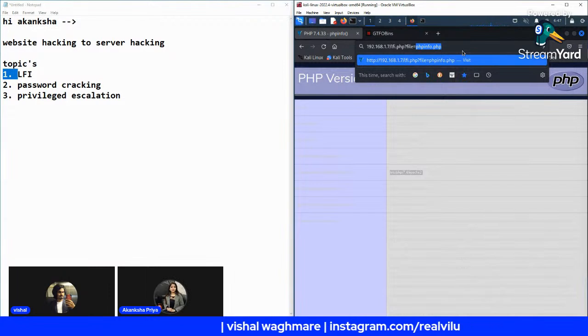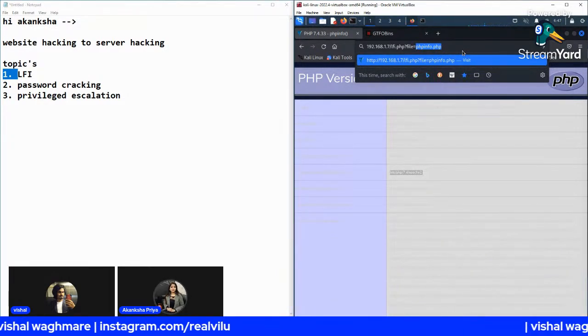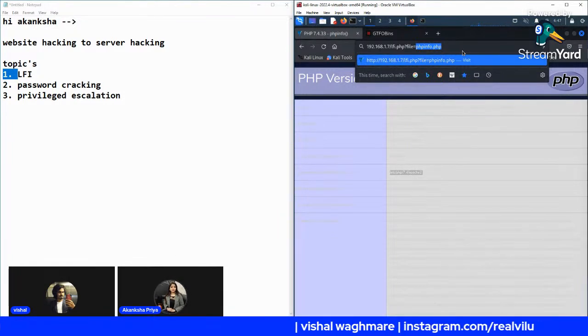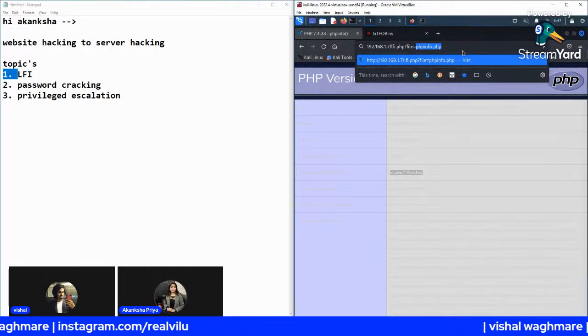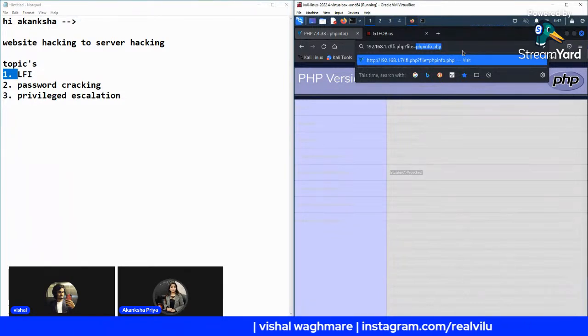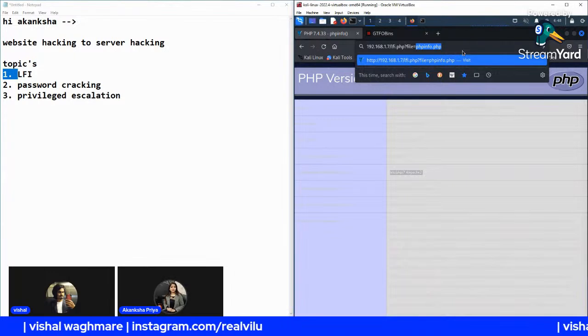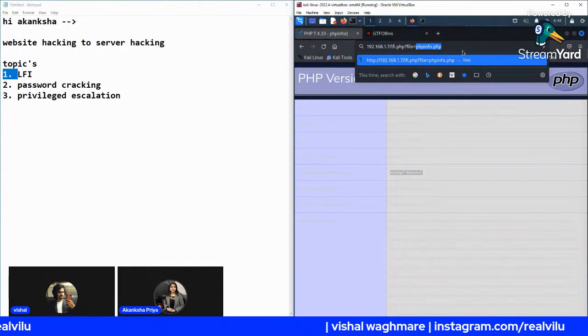But if we have higher level access in the system, like root level access, then we can perform anything. We can even edit a password file, user file, create a user, delete a user. If I'm a local user and do not have permission to do this, then after privilege escalation I can go to root and do whatever I want, as root has every permission.